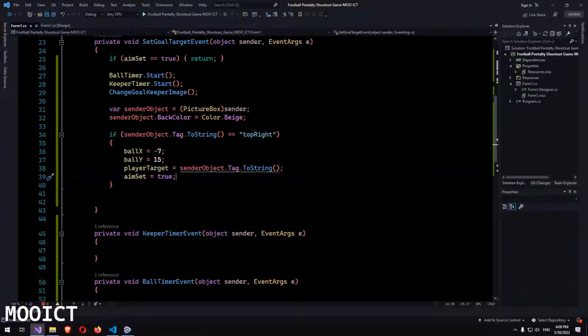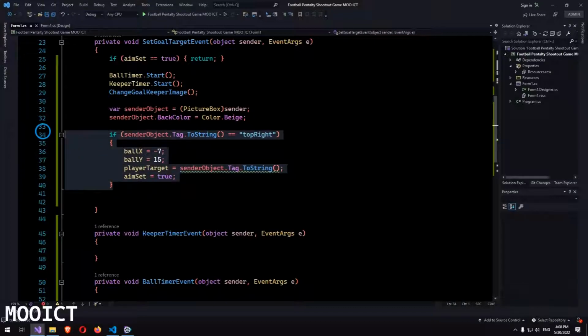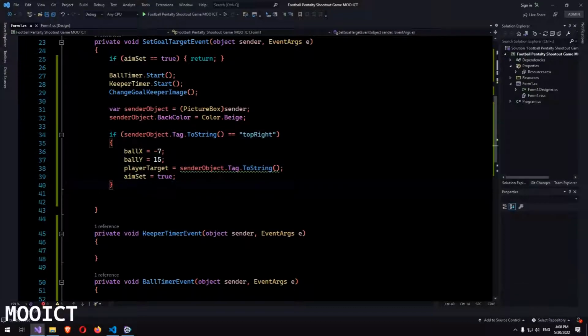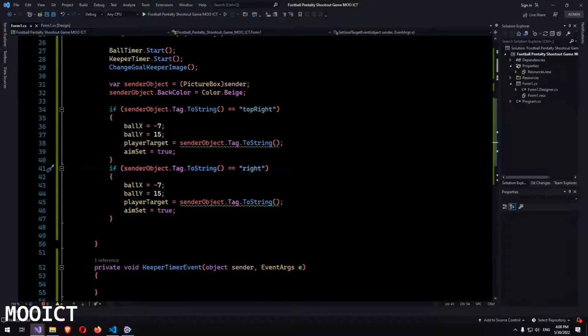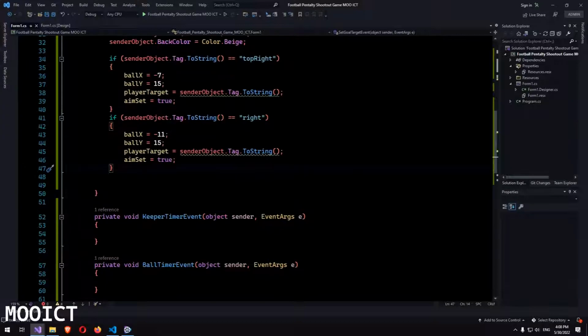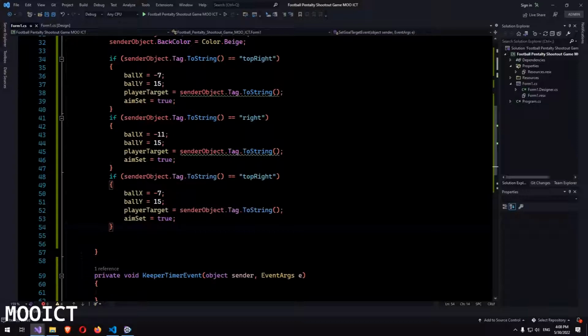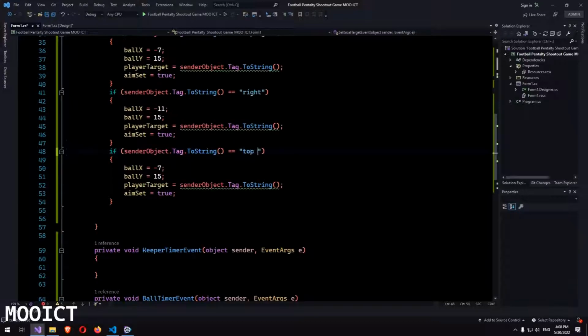Okay, so for the rest of them we can copy and paste this if statement here, because some of it is going to stay the same. So in this case we're going to say right. So if it's just going right, we want the angle to be a bit more steep, so it's going to be -11 instead of -7. Okay, and then once again it's just going to set the tag to it. So let's do the top.